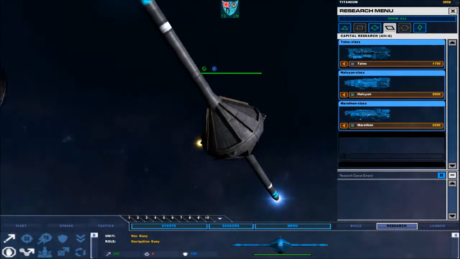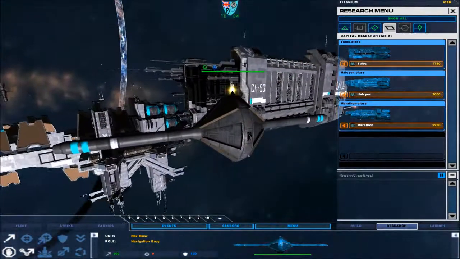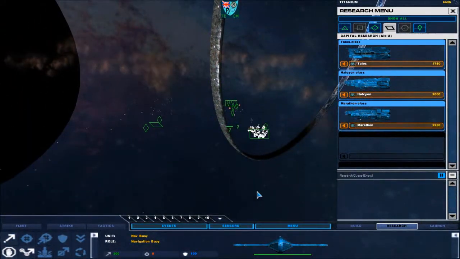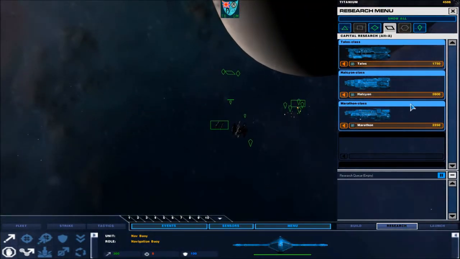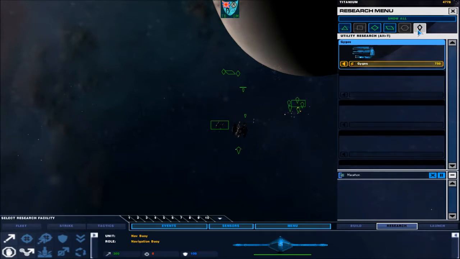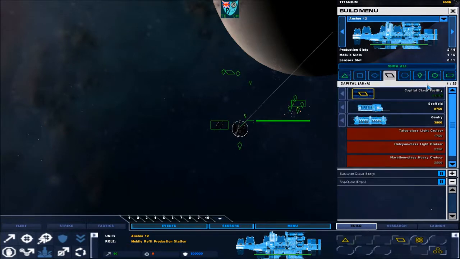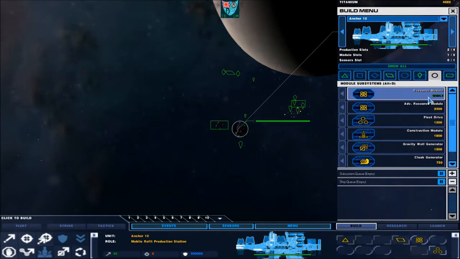There's so many things I'd like to show you in this. Local resources exhausted, fleet. Moving on. There's so many things I'd like to show you in this, but I can't. That's the Halcyon Carrier. The Marathon is a big-ass ship. Okay, let's get the Advanced Research Module up and running, so we can get the huge carrier, or the Command Carrier. The Atlas Command Carrier.